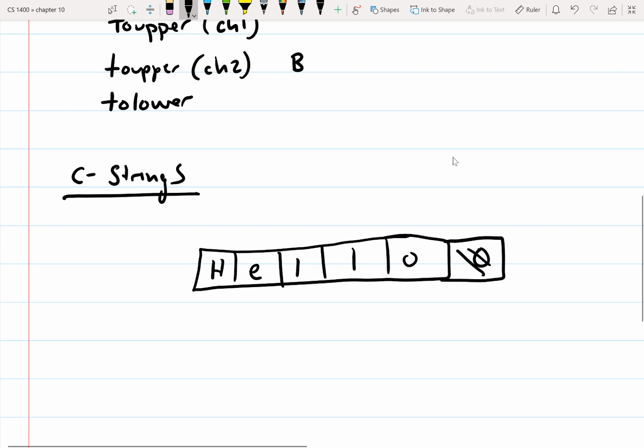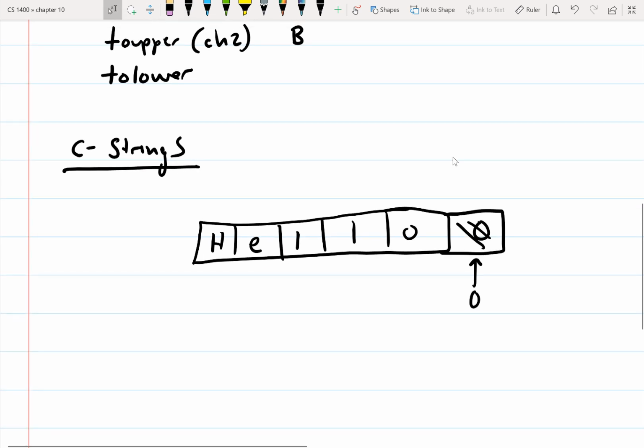And you'll notice that if you look at the ASCII character set, the decimal value for the null character is 0. The decimal value for the character 0 is 48. So don't get those confused. They have two different ASCII codes. And what this null character does is it marks the end of a C string. This way, your program knows the length of your string because it goes through the array and looks for the null character, and once it finds the null character, it knows that it is at the end of your string.